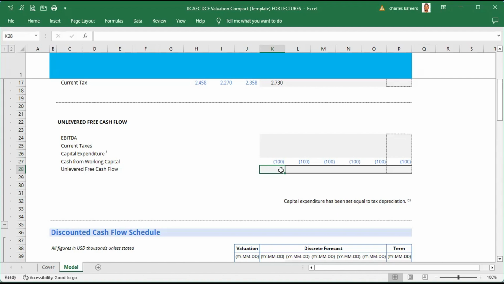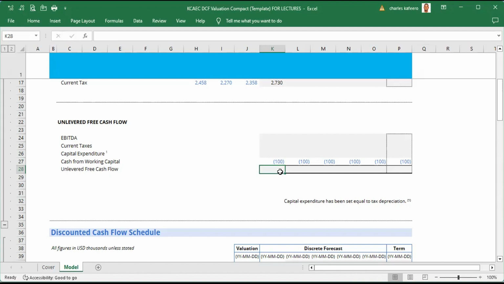But what we can do is maybe first connect these values. The EBITDA, you know where to pick it from. Because for this unlevered free cash flows, we just want to get the sum. We just put the sum function there, because we know that the sum function is actually super quick. It has a keyboard shortcut that we shall show you how to use.